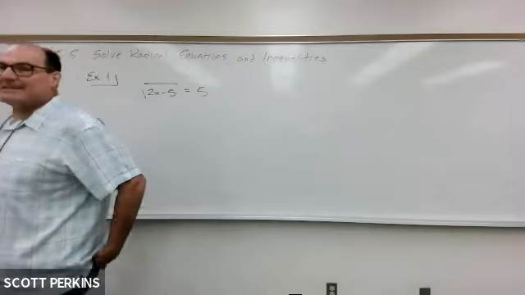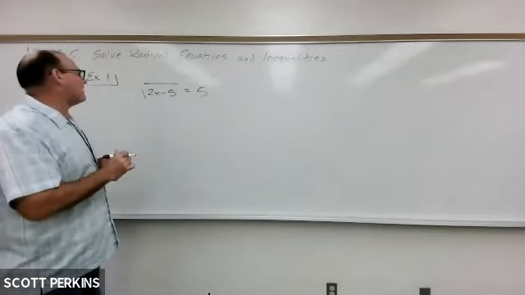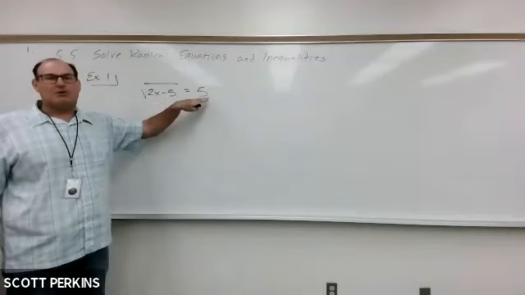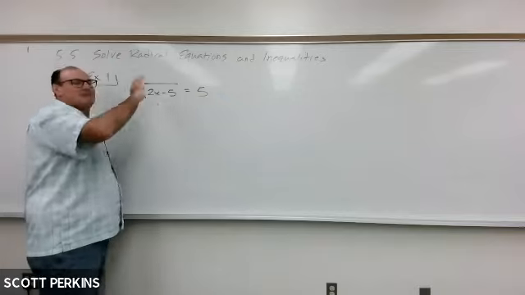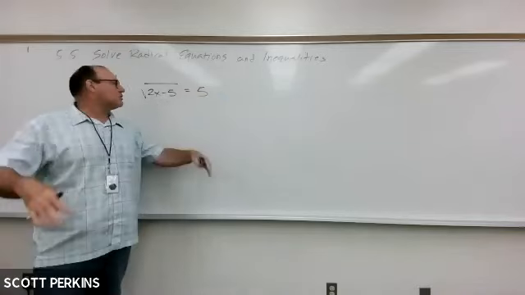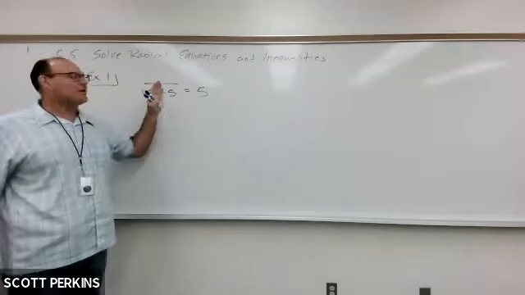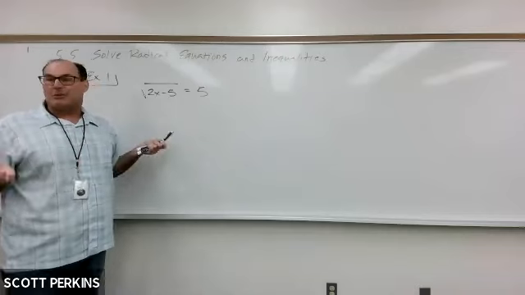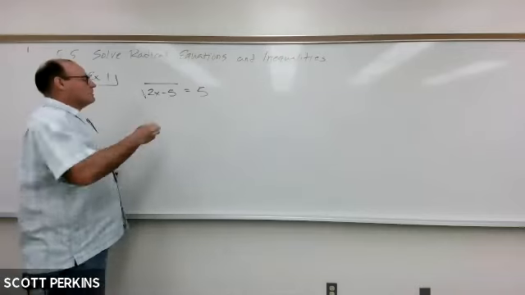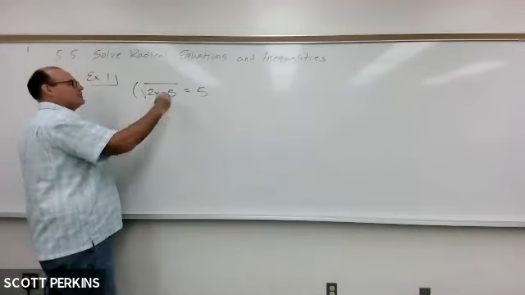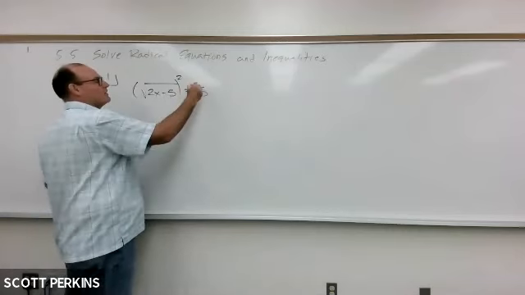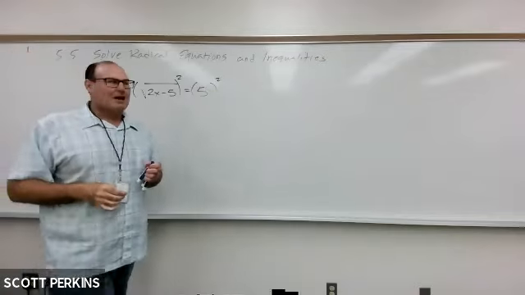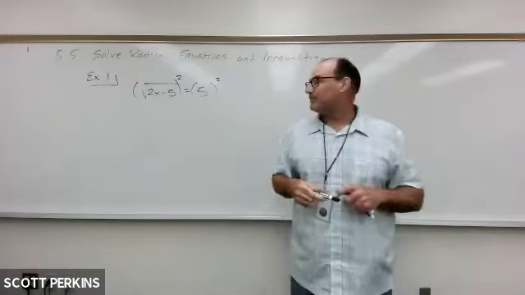Well, in general, this is kind of the simplest form of the radical equation. I've got something square rooted equal to a number. And so what would you guess I'm going to do to both sides of this to solve it? Yeah. Square. I'm just going to undo the square root by squaring. Perfect. So I'm going to put some parentheses around this side and square it, and put some parentheses around this side and square it. I've squared the whole left side of the equation, and I've squared the whole right side of the equation.